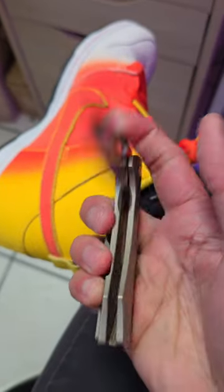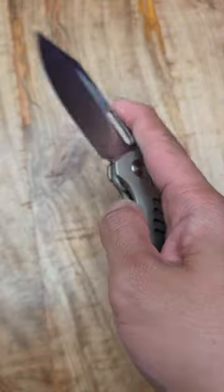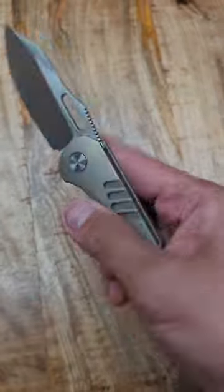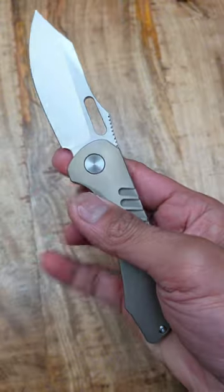The highlight of this is absolutely the action — the action goes so crazy on this one. This is a reverse flipper's dream. You are going to be flipping this thing like crazy over and over again, because it is so smooth and so satisfying to deploy the Shocker. And that sounds sexual — it is absolutely not.